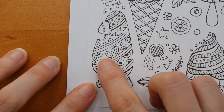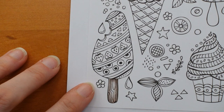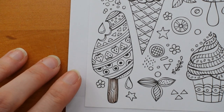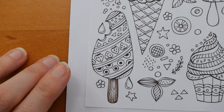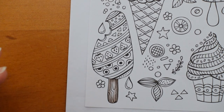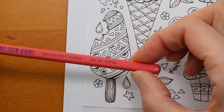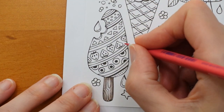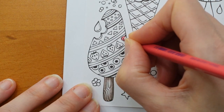Now we've got these strawberries on here and I'm going to colour those first, just because I'm really not sure what I'm going to be doing with this. I'm trying to think — would they be a pinky red or an orangey red? I'm going to go pinky red, I think. So I'm going to grab the 23. It's quite big, so I'm just going to colour them in.